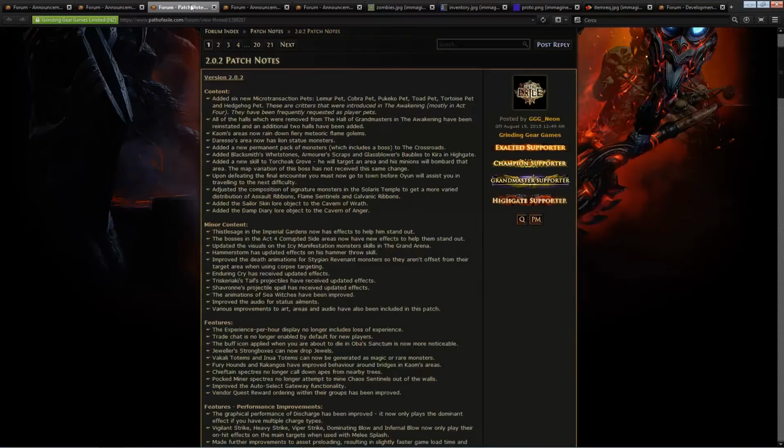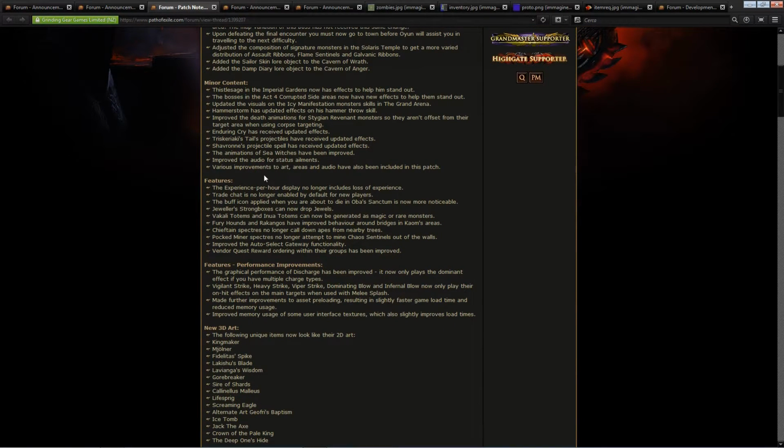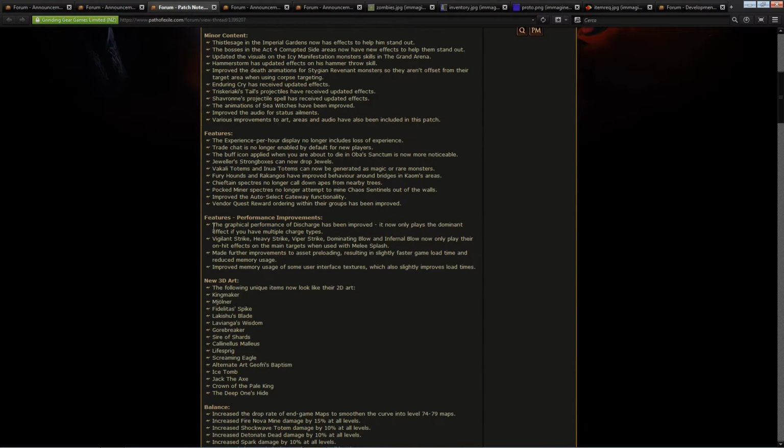And then the 2.0.2 patch notes actually hit, and there's been a lot of stuff going on. However, let's just jump to the big ones, if I can find them right away. So features: graphical performance of Discharge has been improved, so now it only plays the dominant effect if you have multiple charge types. So yeah, speaking about Mjolnir a minute ago, and now here we got this one. Probably will help a lot with those Fork and everything else.